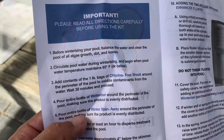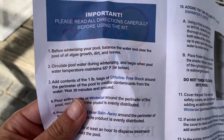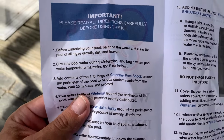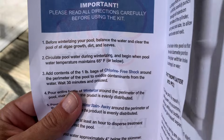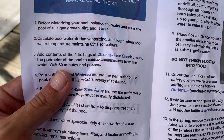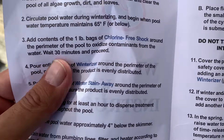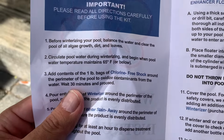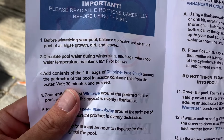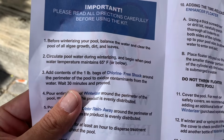So basically all you do is you make sure your water's clear and balanced. You can watch some of my vacuum videos if you want to get your water pretty clear. Chemical wise, there's plenty of videos out there for that. You're going to circulate the water, so don't drain anything prior to starting this. You want to circulate the water when it begins to go below 65 degrees in the water, and it's late September here. It's getting pretty cold at night, so it's time for me to start doing this.